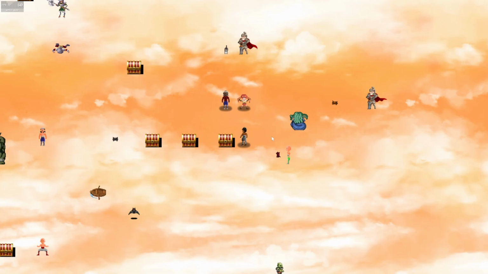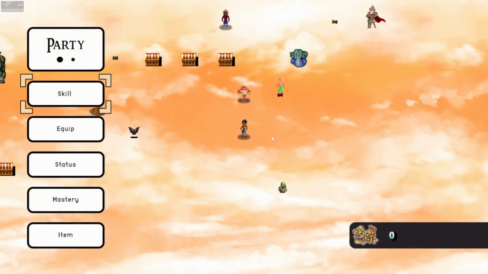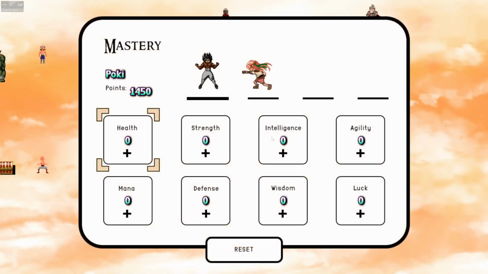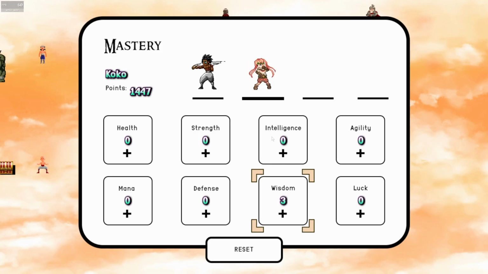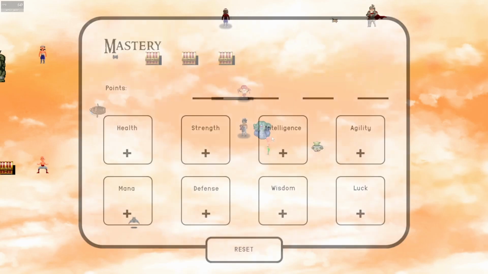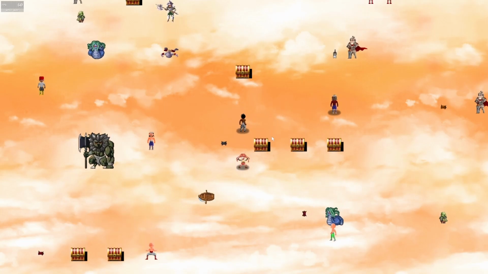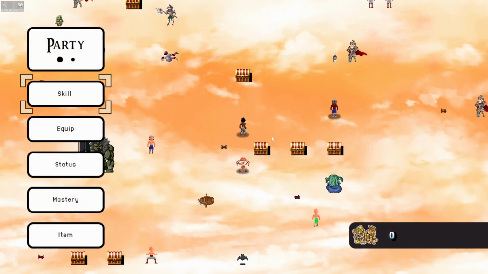So here, if you look, we have some major levels now, right? Like now we're in the master class, and we have this mastery thing, and we have tons of points to spin. I'm not gonna even spin them all because, you know, who's got time for that? Another thing is we have a gold menu in the bottom right, you see there.